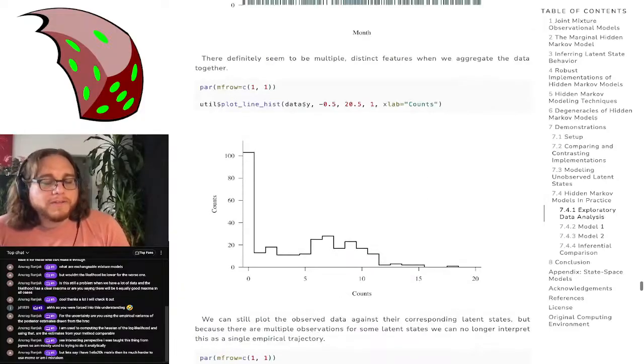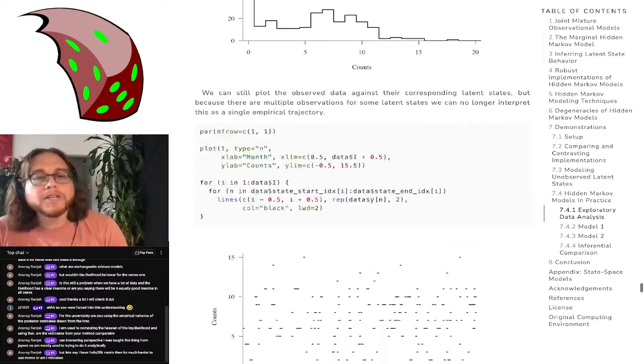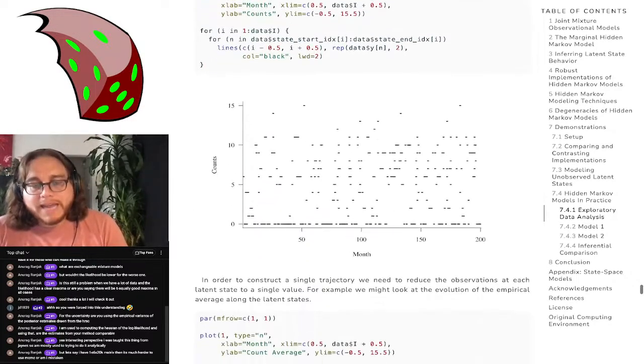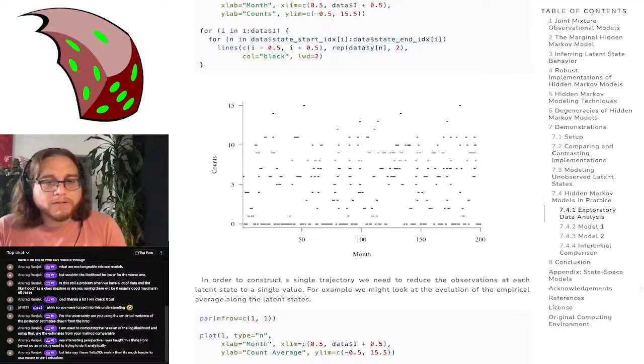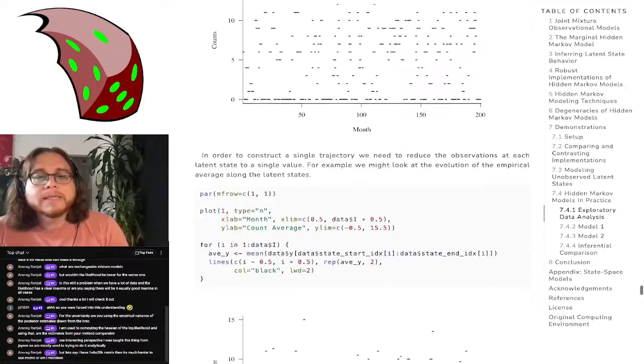And you might imagine that this peak at 0 is the low activity state, and then this peak between 5 and 10 is the high activity state. And we'll build the model to go with that initially. We can also see the dynamics, where a lot of things are right at 0, and then there are things bouncing around between 5 and 10. Again, maybe we're seeing those different high and low activity states going on here.